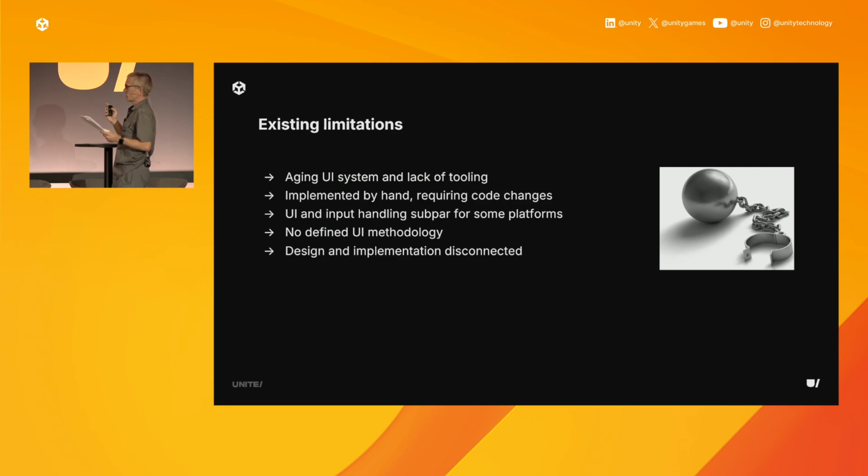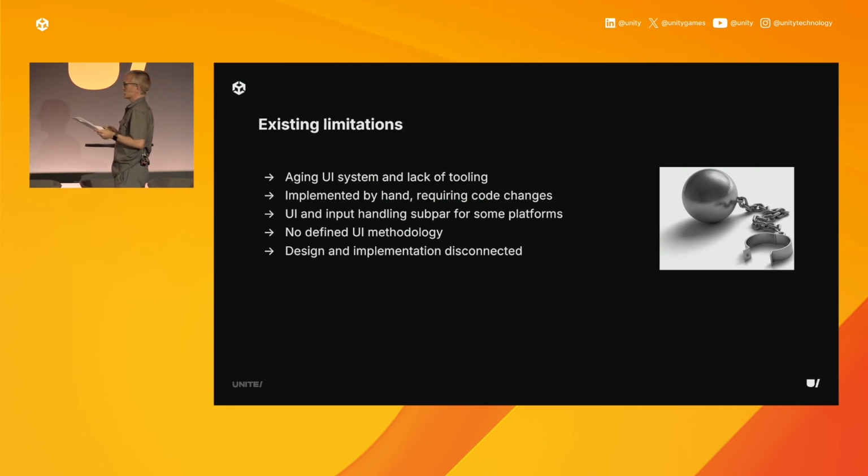And also, we had no real defined UI methodology. So there were a lot of different ways of seeing things and doing things. So the consistency was lacking in the game as a result of this. And that was one of the reasons we ended up in a situation where design and our implementation were really rather disconnected. Our designers work primarily in Figma as the design tool to prototype and mock up everything that they do. And in our old tech, our engineers had to implement by hand, as best they possibly could, what the mock-ups showed them to do. And the technology that we had at the time meant that that wasn't always possible. So you could quite often end up in a situation where what the designers wanted wasn't really possible to do. And that led to a lot of frustration, and led to mistakes as well.